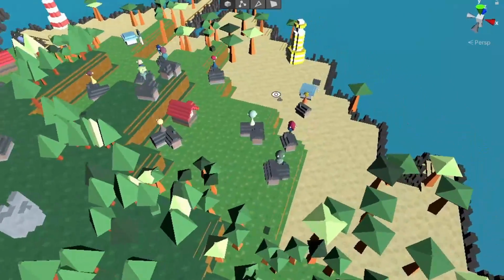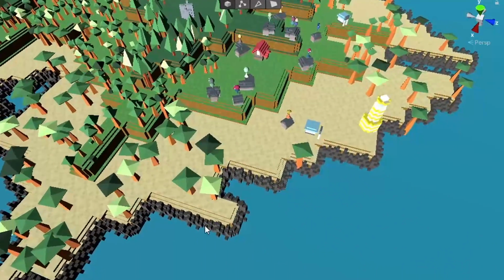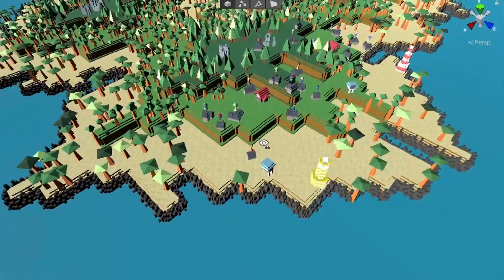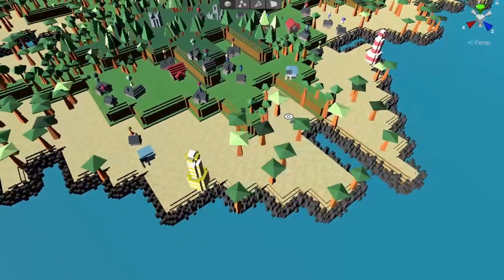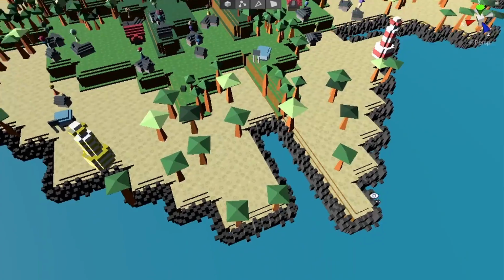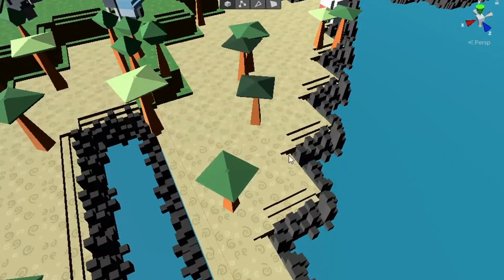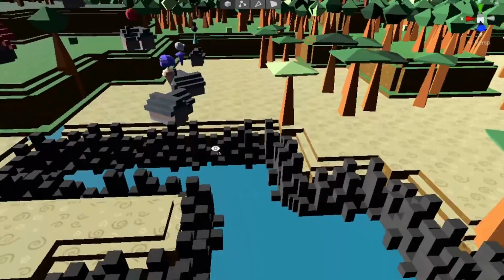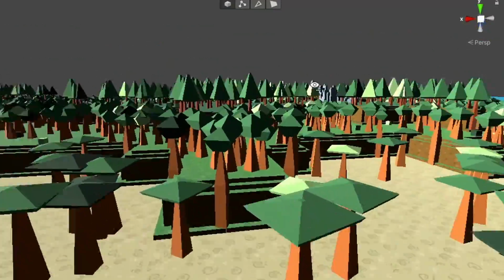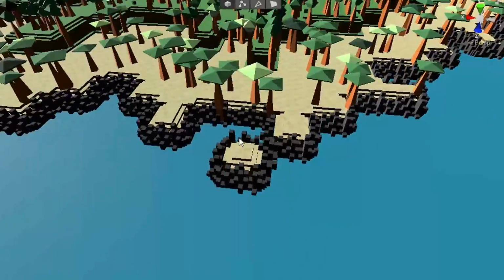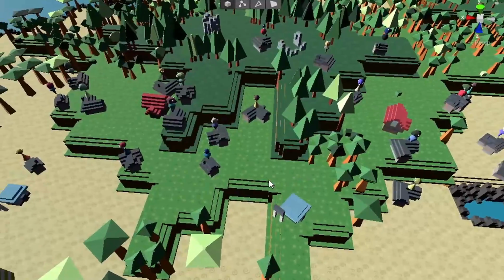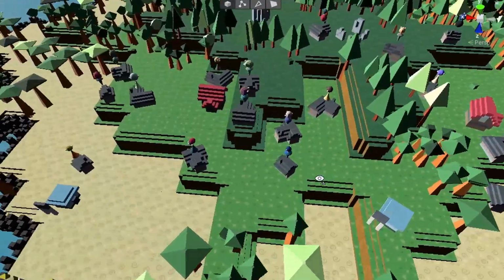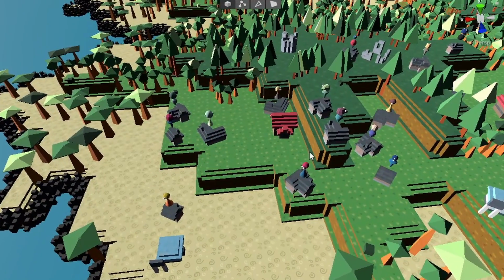Okay, and this is the last real physical aspect of the generation. We get this rock wall coming around here. Both the rock wall and the island itself is using a marching cubes method to kind of figure out, you can see like the corner pieces here, and then this single piece here. They both use the marching cubes approach to kind of figure out what would go where.